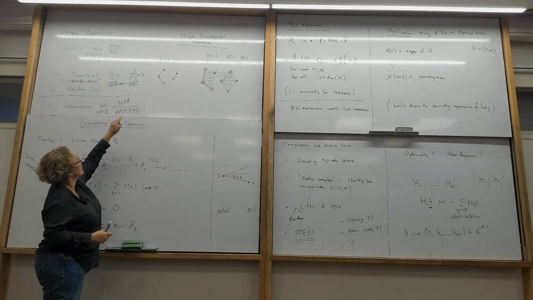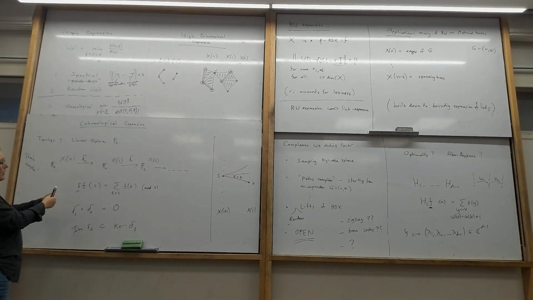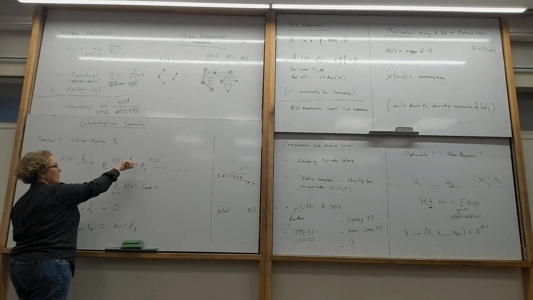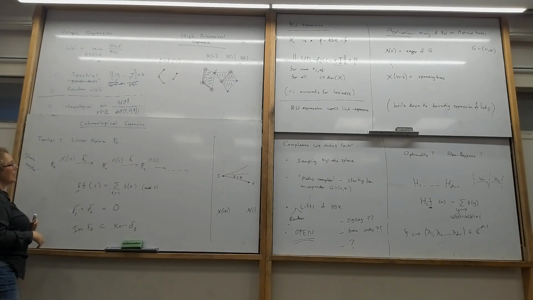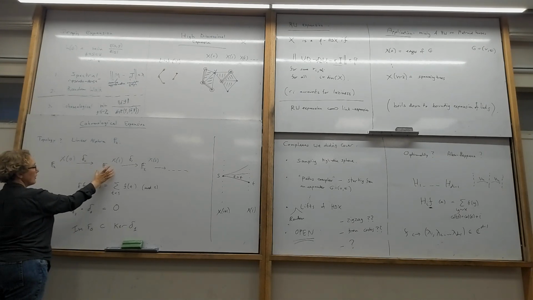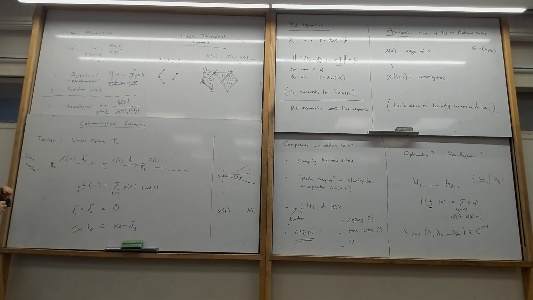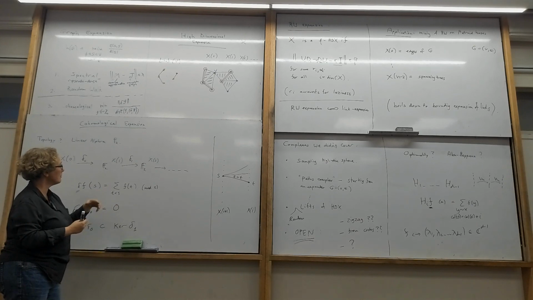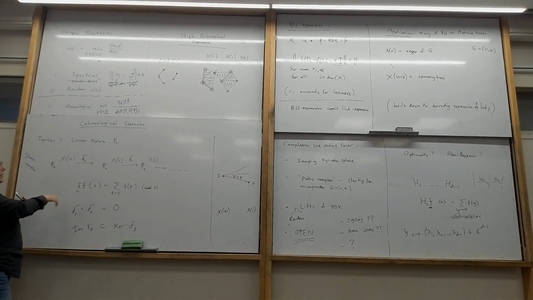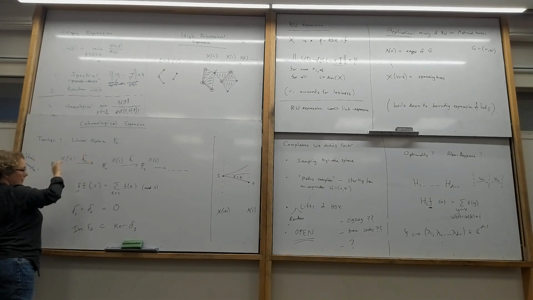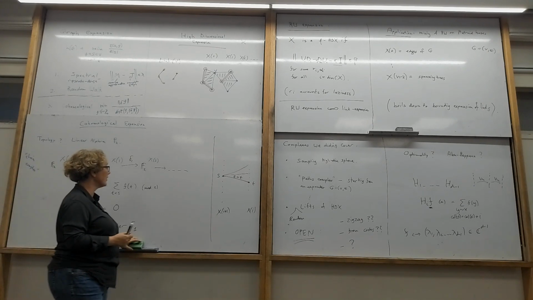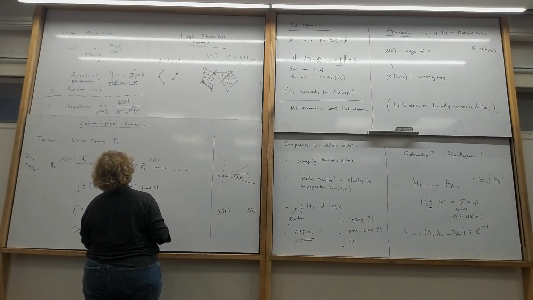This is what's written over here, delta of f. It's measuring how many of the constraints that you want to be 0 are actually 0. And then you want to compare it to something else. You want to compare it to whether your function is really in some good set. So the good set, in this example, is the set of constant functions, but in more generality, the good set can be all the functions that came from one step below, like the ones here in the image of delta 0. So that was the general definition of cosystolic expansion.